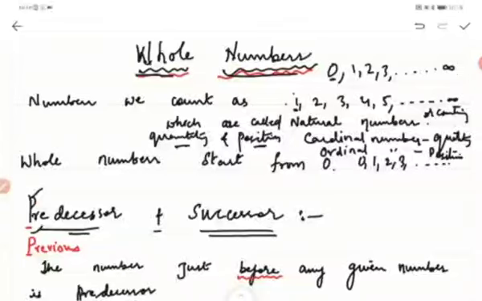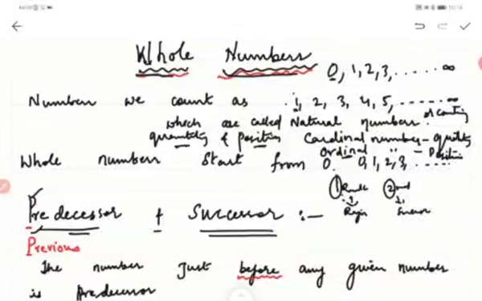So in a class, one boy got first rank, another second rank. Say Raju is in the first rank place, and Suresh is in the second place, something like that. So for an ordinal number, whichever number is referring to the position, we call that an ordinal number.